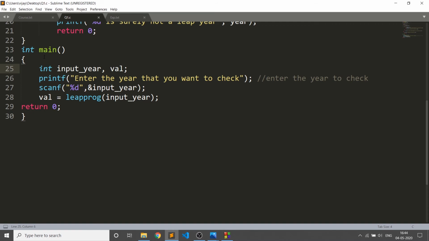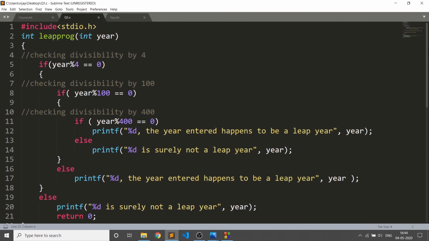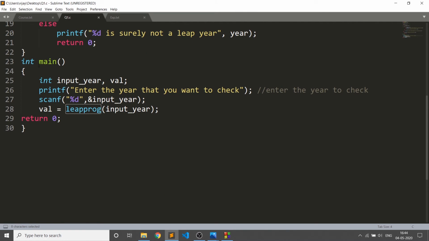Maybe you are using like 10 or 15 functions. Here we are using a function called leap year as well as main, but your program always starts with the main function. So always remember that each and every program must consist of one main function. Without that we cannot execute the program.